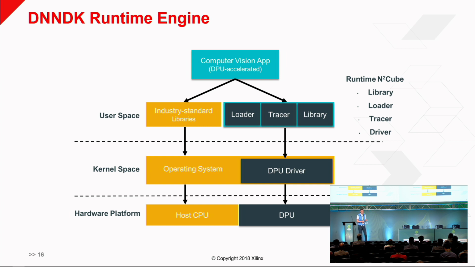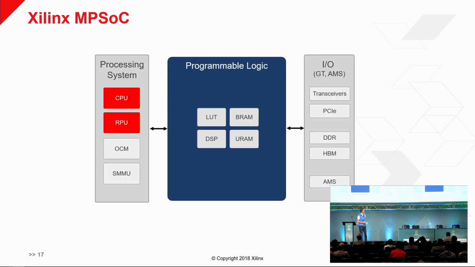Now, it gets interesting when we have more heterogeneous fabrics, where you have CPU, GPU, FPGA variants of DPUs. You might have a DSP, then these runtimes become a lot more interesting. Because then it's about optimizing, picking the right fabric for the right task. You can split a network across multiple engines. We don't do that yet.